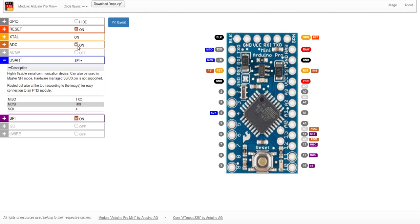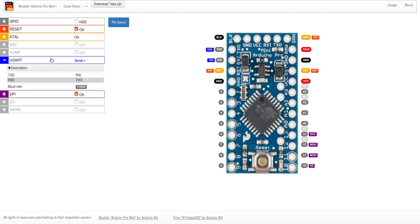I will turn off the ADCs so we can see them both. So if you, for some unknown reason, would like to use this with both of the SPIs, then you're free to go. But if you don't know how to do that, then this tool will help you with that. I will come to that later on.